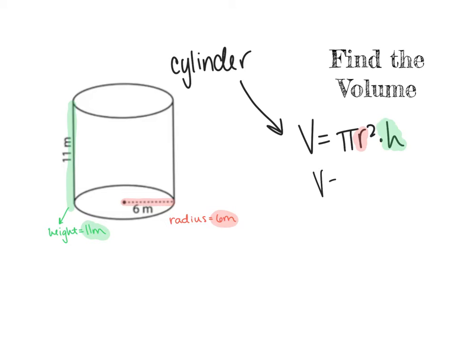We know that volume is equal to 3.14 times my radius. Well, what's my radius? 6. So I'm going to take that and square it. And then I'm going to take that and times it by my height, which we know is 11 meters. This is where PEMDAS is super important because you have to follow the order, otherwise you won't get the right answer, okay? So the very first thing I want to do is what is being squared, my exponent. So I'm going to do 6 squared, which we know to be 36, and then rewrite my equation. So now I have 3.14 times 36 times 11. So in my calculator, I'm going to type in 3.14 times 36, which is 113.04, and times that by 11, and that's going to give me a super, super large number.